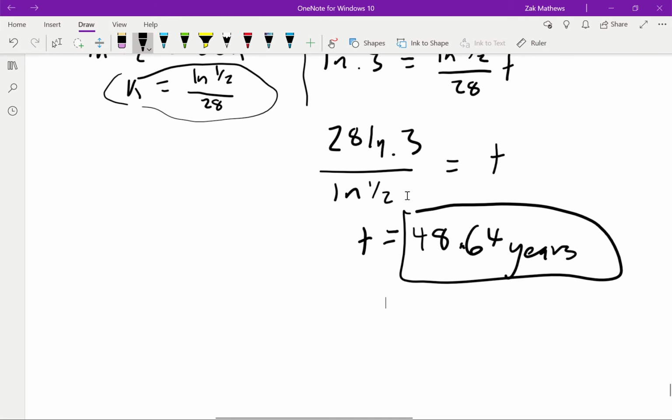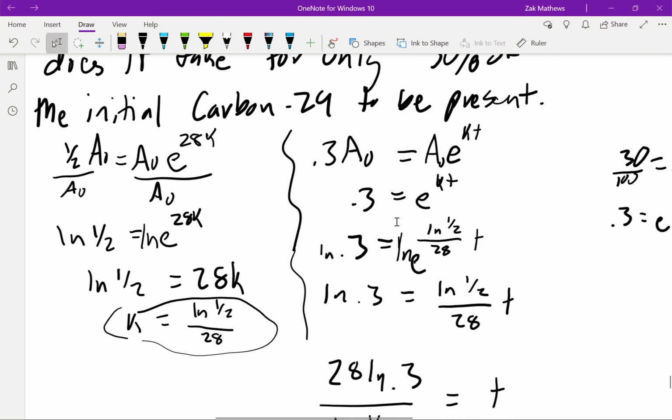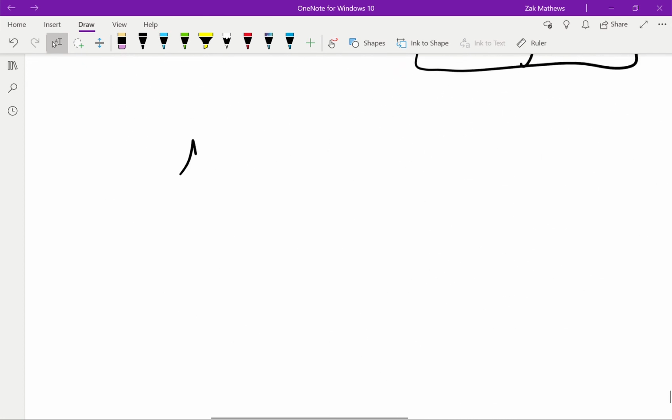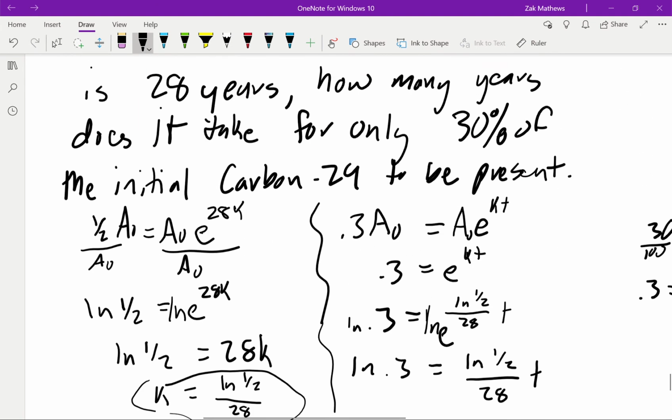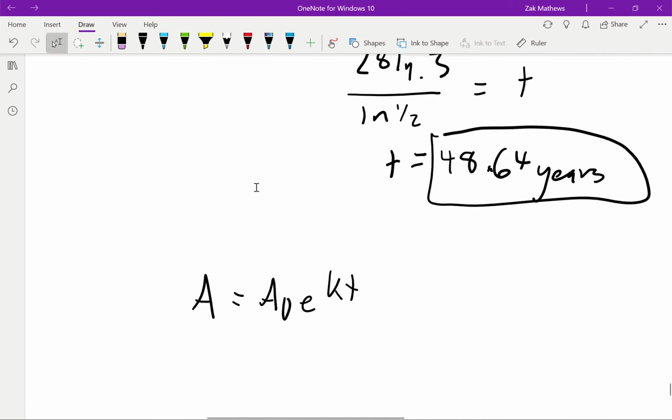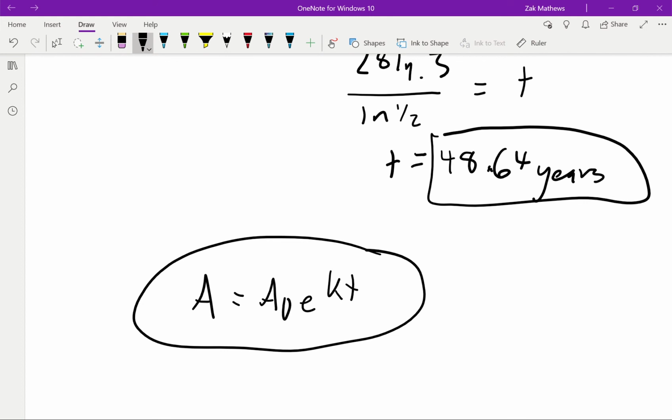We're using these exponential and logarithmic equations in the same way as we have been doing. We're following the same steps to solve them. The only difference is now we are having to create those equations. And we create those equations by using that same equation, A is equal to A naught e to the kt. We just have to think about, do we know our starting amount? Do we know our rate? And if we don't, is there some other information that can help me get there? In this case, we had a half-life. Maybe we're told that after 30 years, we'll have 15% present. We can use that to our advantage as well. But the key is we are basing everything on exponential growth and decay off of this equation.